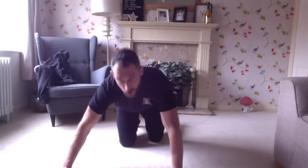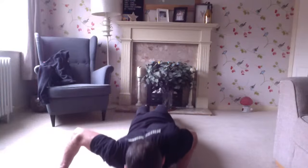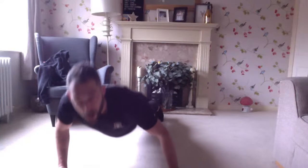Notice how I did a push session yesterday, so my chest is quite sore. So I'm not going super wide. Notice that. I'm keeping it controllable, but still going slightly wider. So I'll show you that again. Left arm to the side, down, push it up, move to the right, down, up, back to the center.